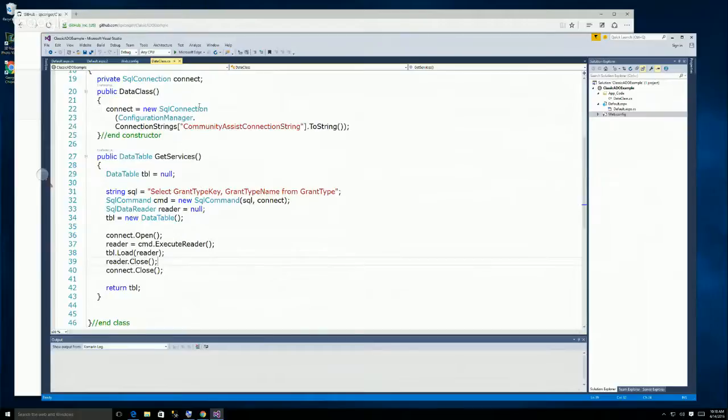All right, so part of the objects that we're using, and I mentioned these before, there's a SQL connection. The connection object does what it says, right? It's there to make the connection to the database. We are using the ConfigurationManager so that we can talk to the config file. This is the name we gave the connection string. So what it's doing is referring to the config file, looking for the section that says connection strings, and picking the one out that has this name.